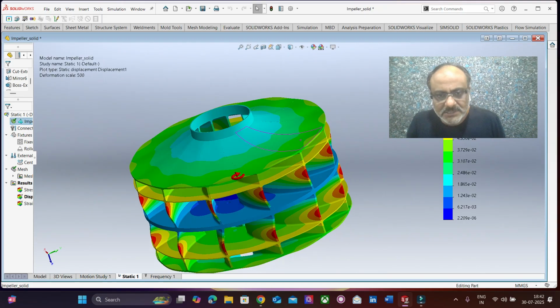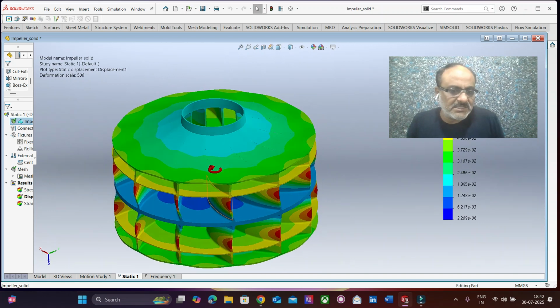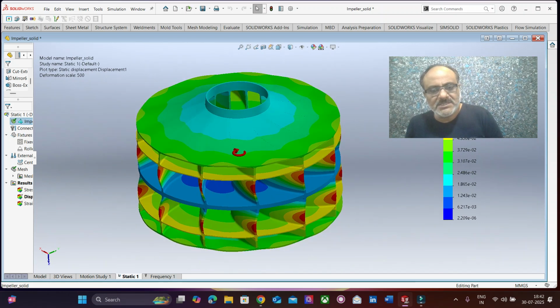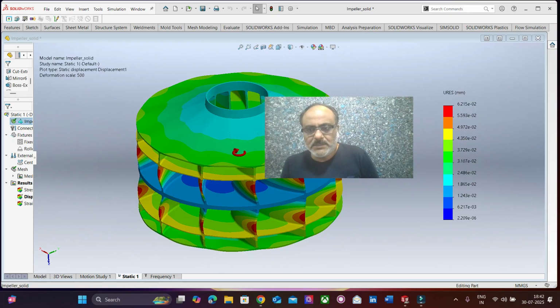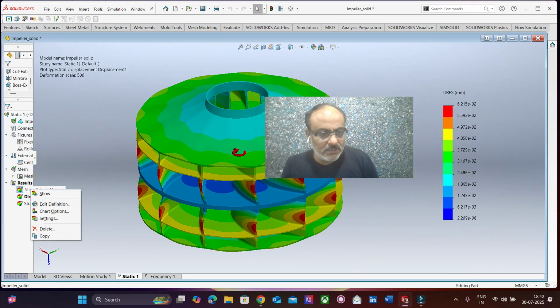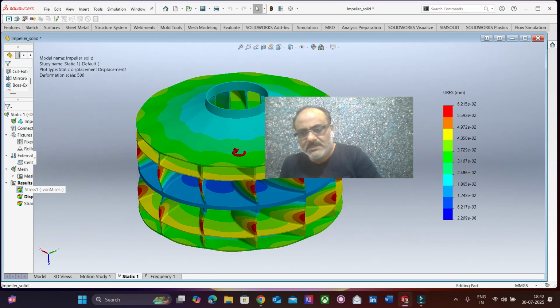Now the system is safe, and there is scope for further optimization where we can reduce the thickness of the individual members. By reducing the thickness of the individual members, we will be able to understand how the structure is going to behave, whether it's going to be safe. The stress values can be brought as high as 180 or close to 180, because we have the stress values as 61, 62 Newton per mm square.